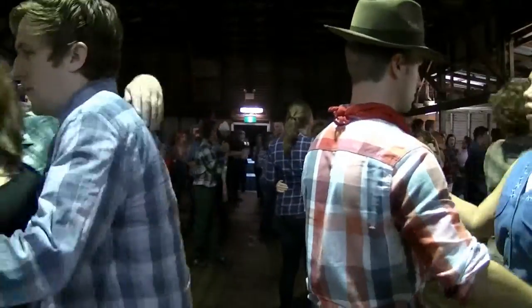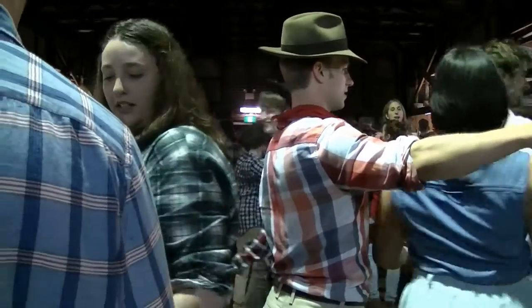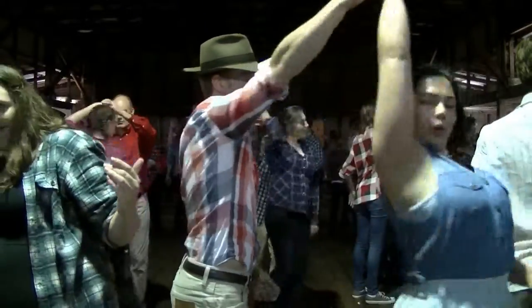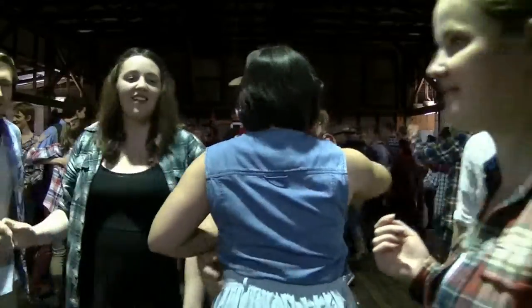So who doesn't know? Back into the promenade position, and it's one, two, three, kick, back, two, three. Spin your partner on the spot, and it's waltz into the centre, one, two, and out, one, two, and round you go on the spot.